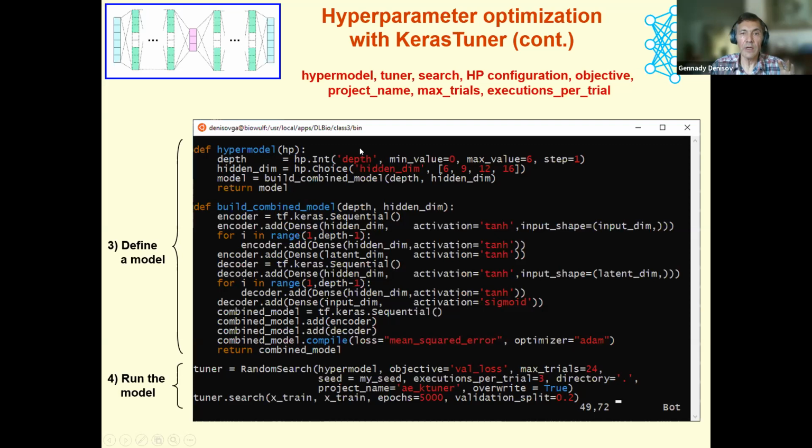The second important difference is that we define another object called tuner, which in this particular case would be an object of class random search. That class will determine the hyperparameter optimization algorithm that will be used by the code. By defining the tuner as an object, this is actually the constructor of that object, and the constructor takes a number of arguments. The first argument is hypermodel, which we just defined. Then there is objective. Objective is, in our case, validation loss. Objective is the criterion that we will be using for hyperparameter optimization. So the best set of hyperparameters would be the one that minimizes that objective.